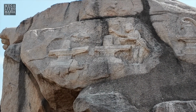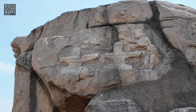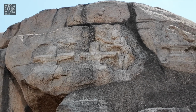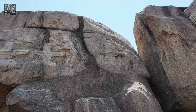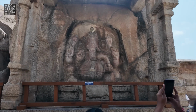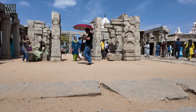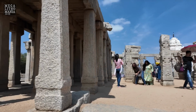So here you can see a ceremony is taking place, just carved in the stone with lingams next to the Naga Lingam. You see the head sticking over the edge there, and then even an elephant or Ganesh on that side there. If we go just here, we have the ultimate Ganesh statue or carving, again into this massive chunk of rock.